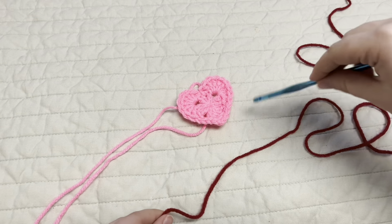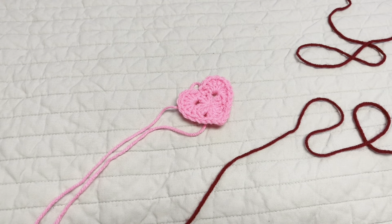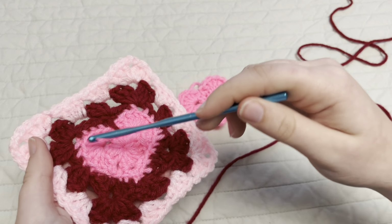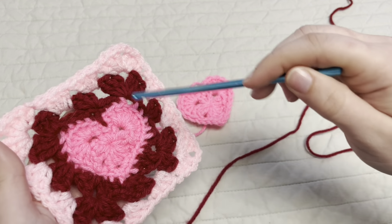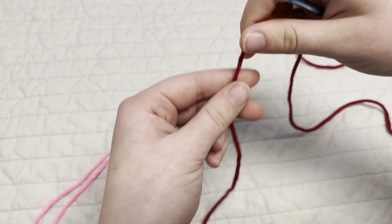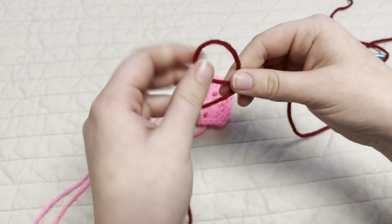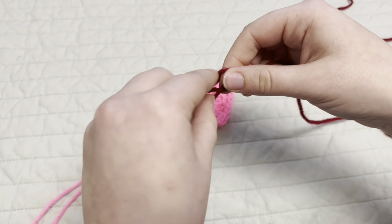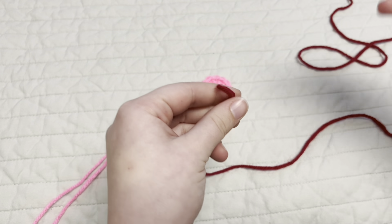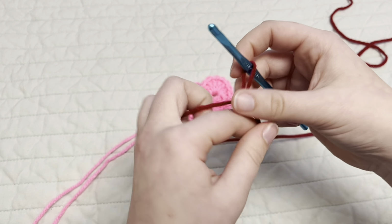Okay, so the next section we're going to start actually making the granny square part, this one that I have made. See, we have the heart here and then we go around. So this red section, you're going to start by making a slip knot. So I just kind of wrap it around my fingers, make a loop, bring the string through the loop like this, and then just put your needle through that loop.